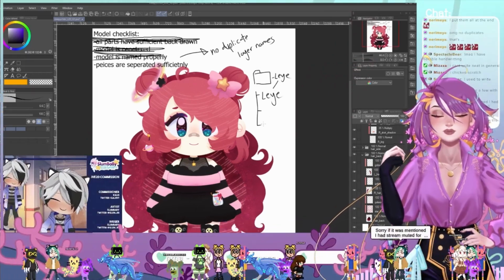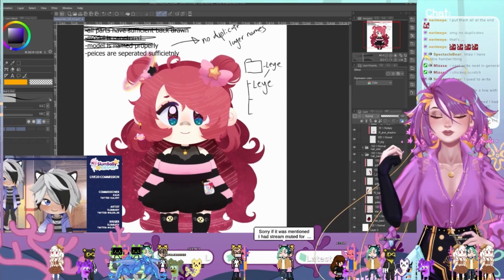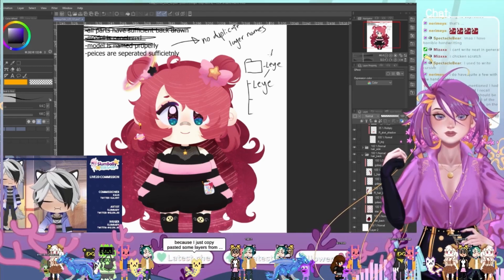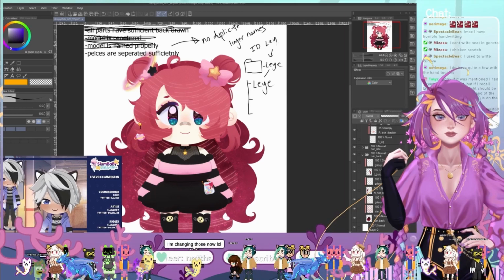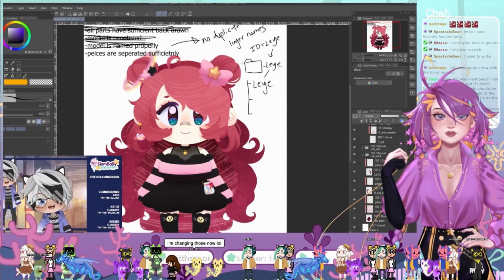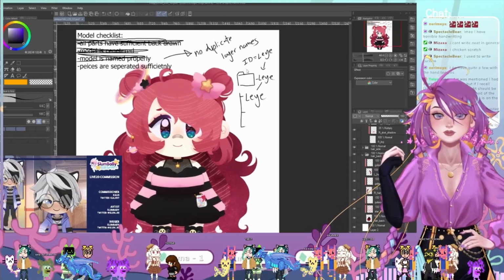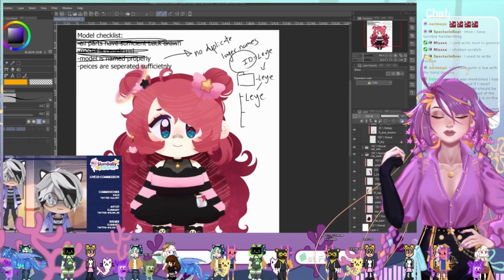So essentially what would happen if you have too many layers with the same name is that Live2D will assign this one the ID of LI, right? Because this is a proper naming convention. But then you can only have one unique ID. IDs cannot repeat in Live2D. An ID is like a unique name. It cannot apply to anything else.